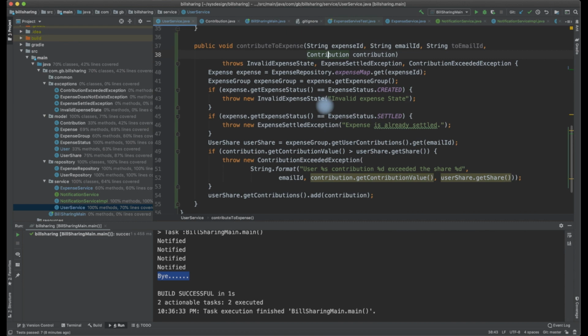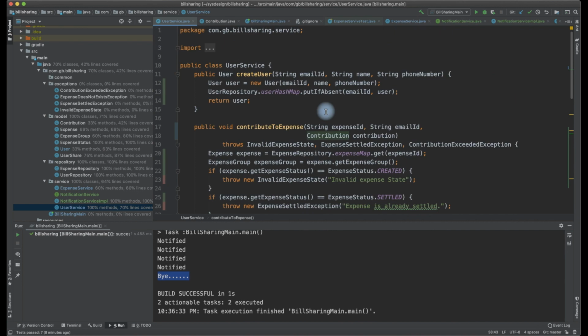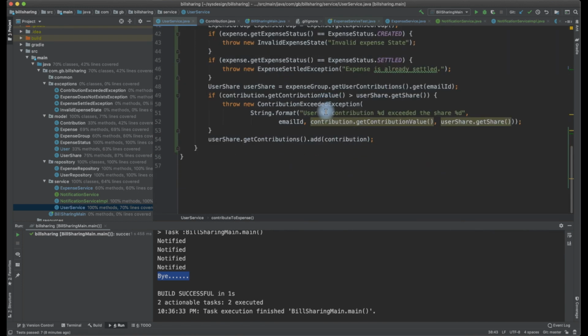The only thing we did not implement, which we would have to implement as a REST service, is get expense status. We can expose that: put an expense ID, get the status, give me the people who have paid. You can add certain get methods like, given an expense, give me all the users who have paid, the users who have not paid, and the users who have partially paid. Those are the use cases we can think of in terms of a REST service.